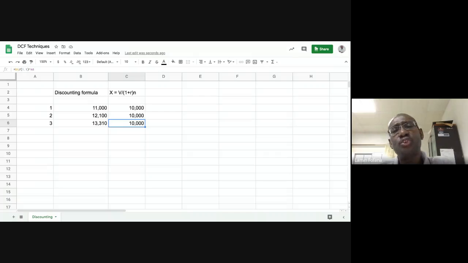Please make sure before we proceed, make sure you are able to do this on your calculator. It's important to know how to do it on Excel, but it is really, really important to be able to do it on your calculator, since you are going to do it using your calculator in exams.